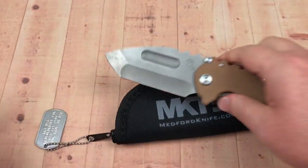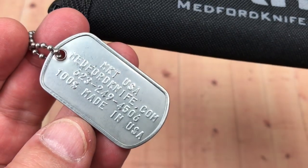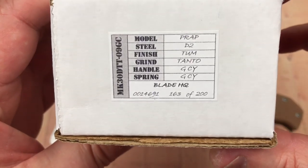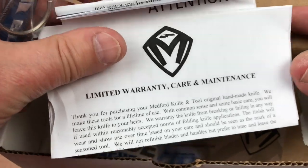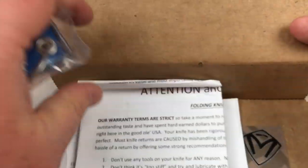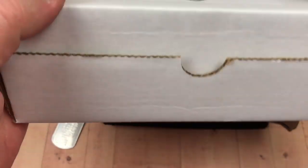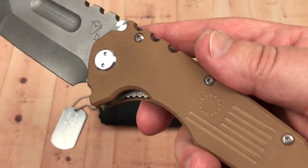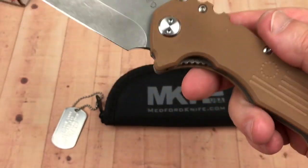This comes in a zipper pouch with a dog tag — Medford Knife and Tool, 100% Made in the USA. The box itself is also 100% Made in the USA. The side panel gives you the model information. Inside, Blade HQ threw in a little lanyard, and you get the card from Medford Knife and Tool, plus paperwork. Blade HQ also added stickers. The paperwork covers limited warranty, care and use, and instructions not to disassemble — plus how to ship it back for warranty work. Available in different G10 colors, like OD green if you want it.